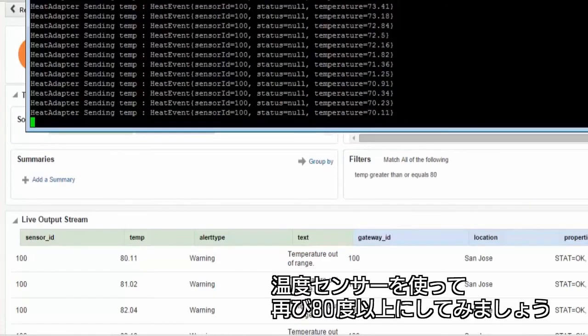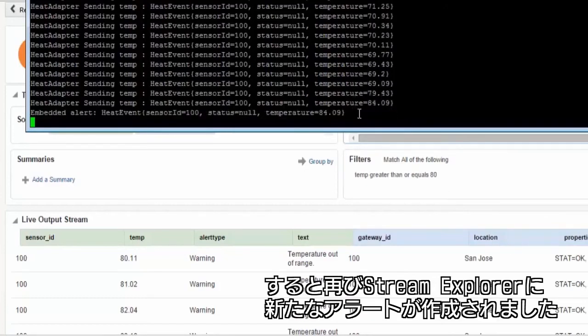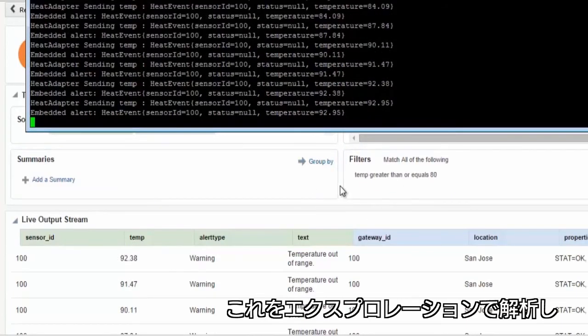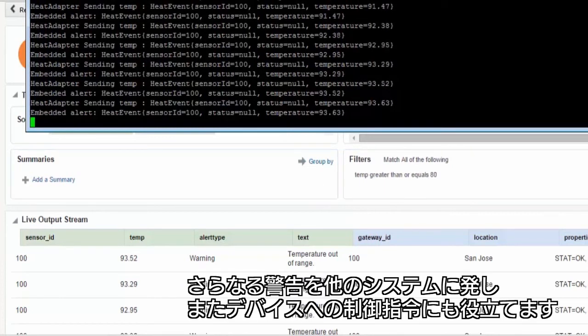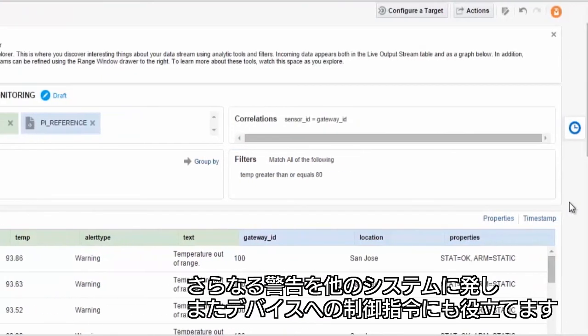As we once again use the temperature sensor to generate more heat above 80 degrees, then once again you'll see here on the Stream Explorer these new alerts being generated, which can be then analyzed by the Exploration for further alerting to other systems or for downstream operations.